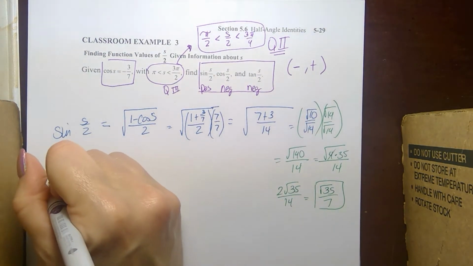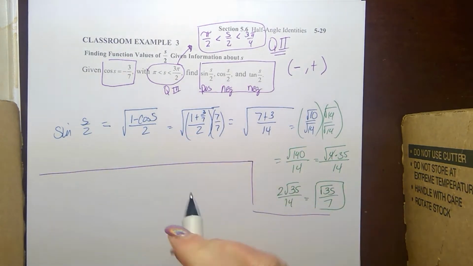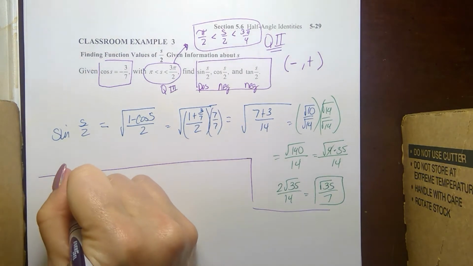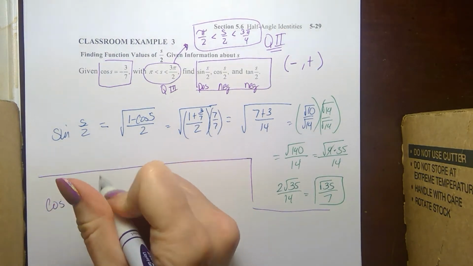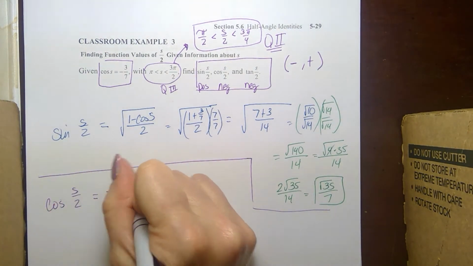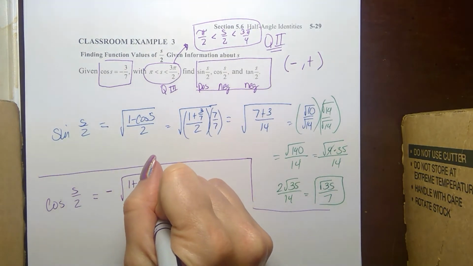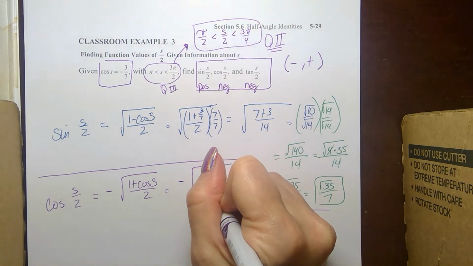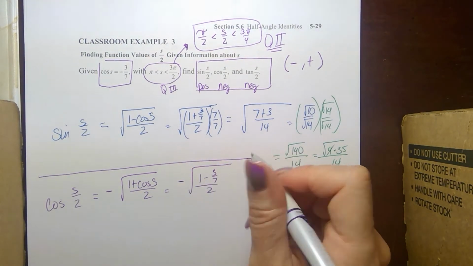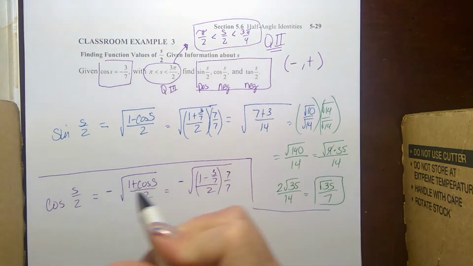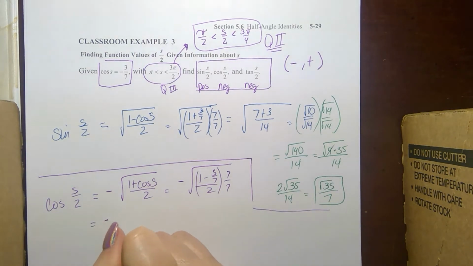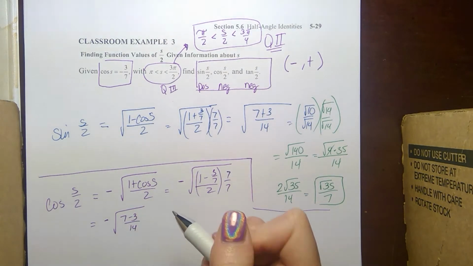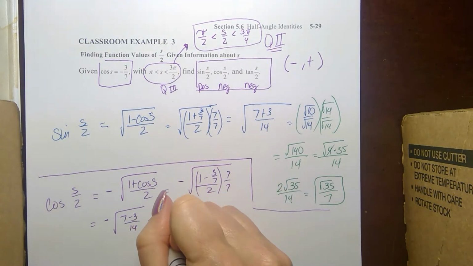Okay, let's go back and let's do cosine of the half angle. That's next, and it is going to be negative. So when I set up this identity, I make sure that I reflect that I know cosine of the half angle is going to be negative. Plug in what I know. Multiply by that well-chosen 1 again, so that I get a negative square root of 7 minus 3 over 14. And 7 minus 3 is 4.